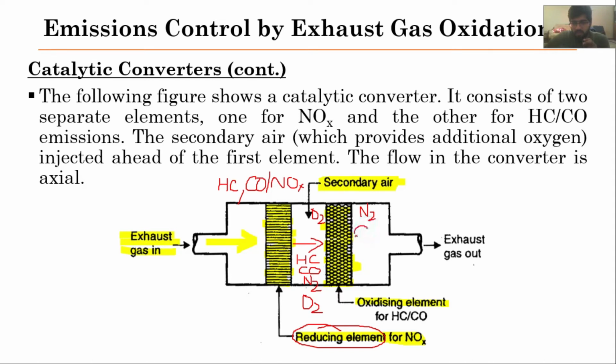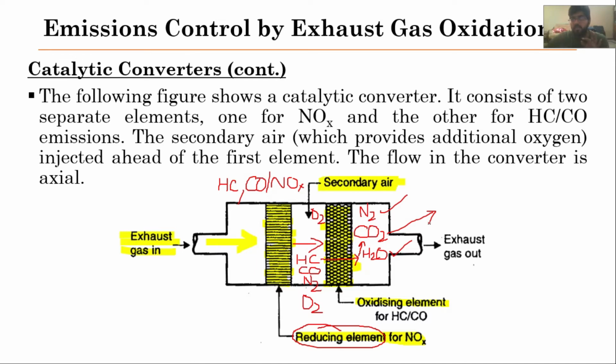And these carbon monoxides will be converted into carbon dioxide, and this carbon dioxide has not only occurred by conversion of the carbon monoxide, but these unburned hydrocarbons are also converted into carbon dioxide and into water vapors as well. So again, this is not a harmful gas, water molecules are not harmful. Carbon dioxide is also a less harmful gas as compared to the carbon monoxide and unburned hydrocarbon.